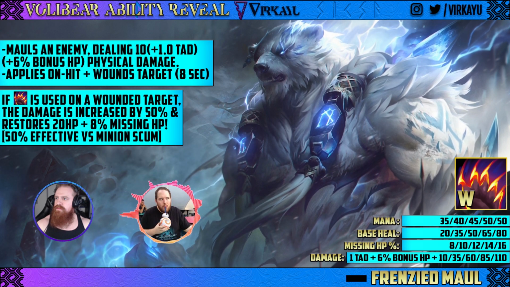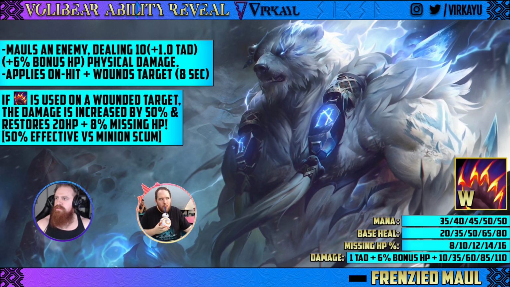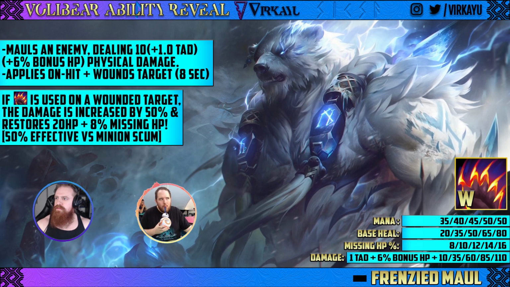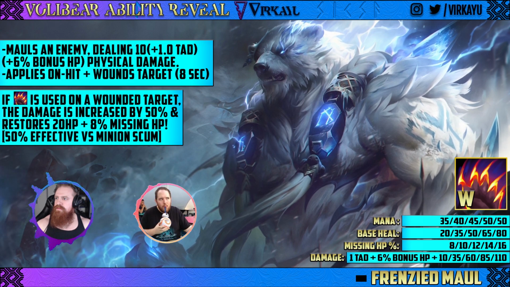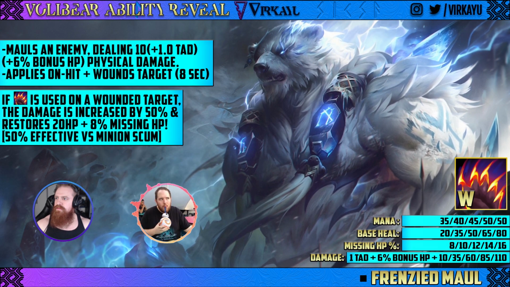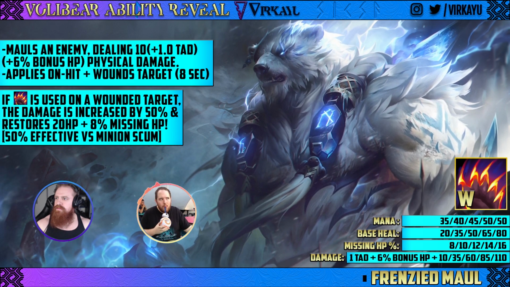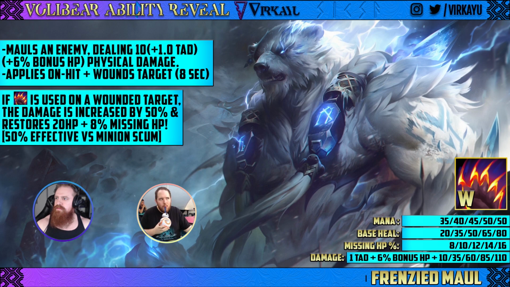Okay. And very cheekily, and we will talk more about this when we get to it, but the ultimate grants you a metric ass load of bonus health. Hey, guess what? Your W scales with bonus health. And hey, guess what? Your second cast of W, which internally we refer to as W2, is a 9% bonus health ratio. So when you're ulted and you W2 someone, that's when you get a reminiscence of the original Volibear W, just destruction.